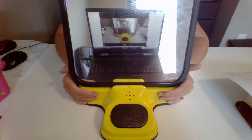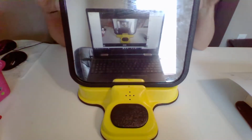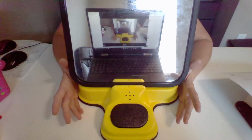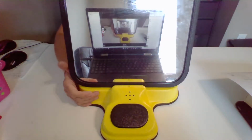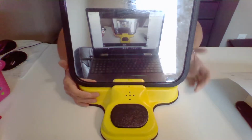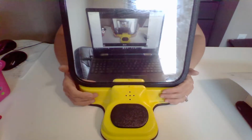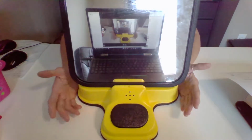As always, I'm going to be rating this device and every device or resource that I'm reviewing for its autistic appropriateness on a scale of 0 to 5 puzzle pieces. So, of course, most of these resources can be used by any student, so you might find that helpful as well.